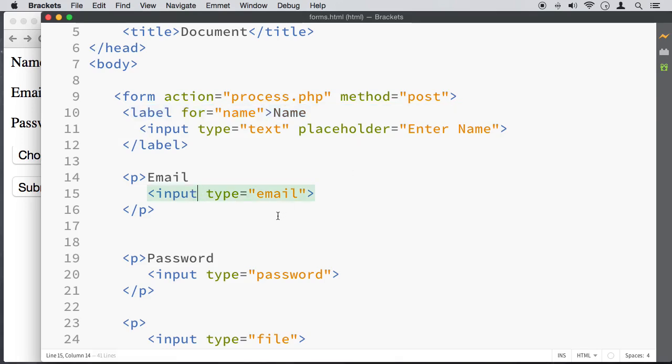Now, in order for us to send this data, we need to actually catch it somewhere else. And the way we send it, first of all, is by using this name attribute here in these input fields. And here we just name it email, for example. Now, when this data gets sent to this process.php, this input right here, and this is the only one we put this name attribute and the value email, this input will be sent with that text that goes inside this email input.